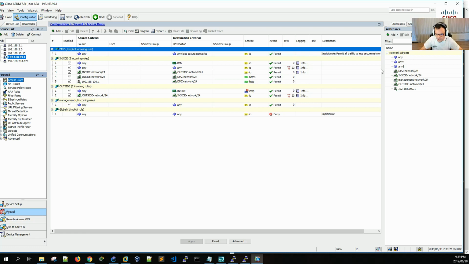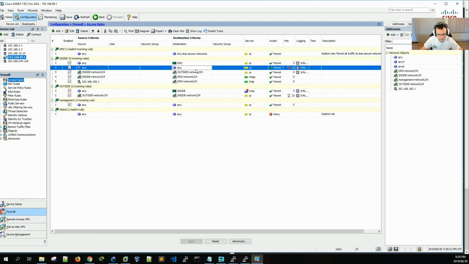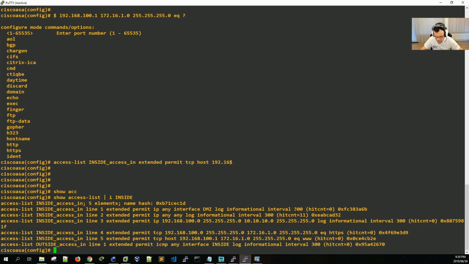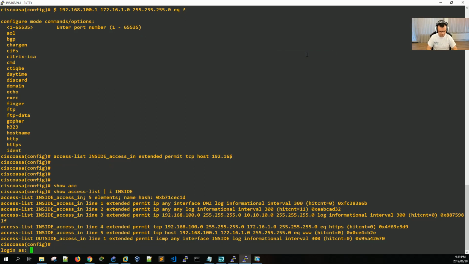Okay, for instance, here you can see that specific rule that I spoke about, which is the services IP, and you can see that the hit count is now 23. Let's quickly have a look over here. The hit counts were 11, so we can restart this quickly.